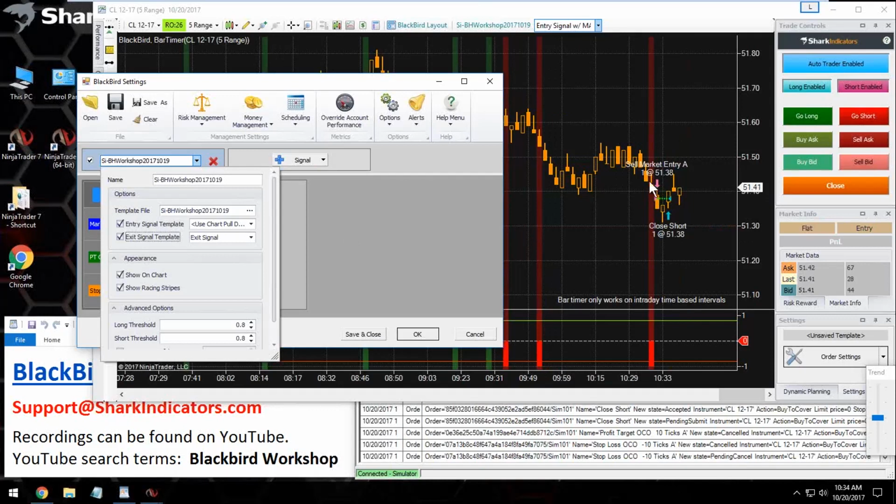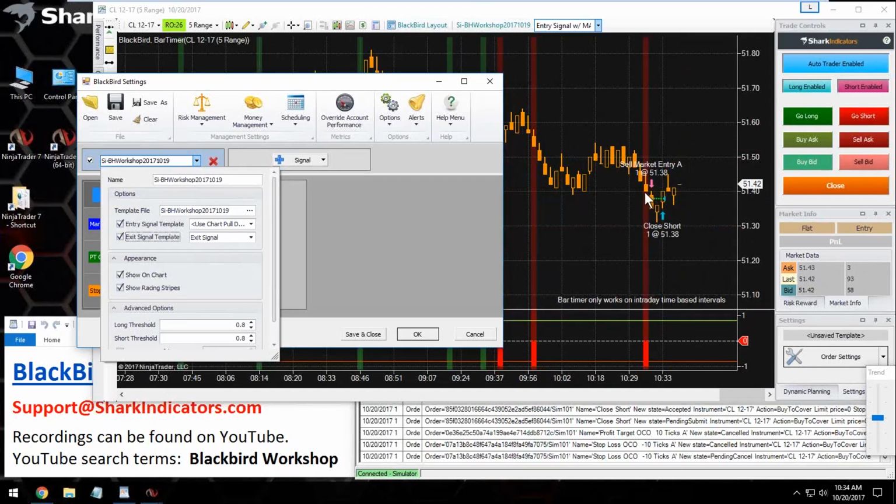if we got an exit on the same bar that we got an entry, that entry will be ignored. Because basically your exits are telling you we need to get out of the trade, even though your entries are telling you we should get in the trade. So you have a conflict of interest, and the exits are always basically minimizing risk as a policy. Minimizing risk always has precedence. So in other words, the exit signals would have precedence because going flat removes risk. So I hope that makes sense.